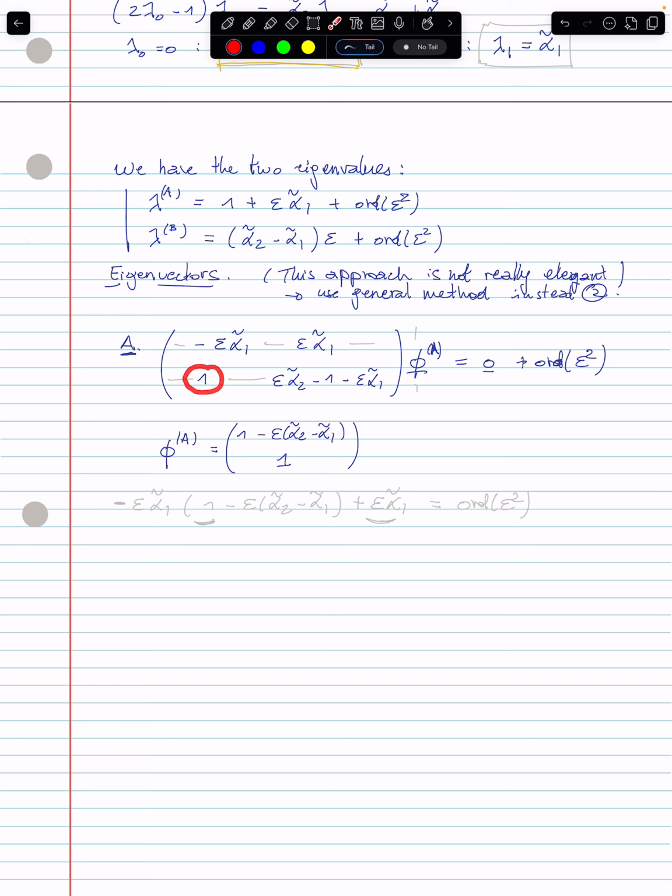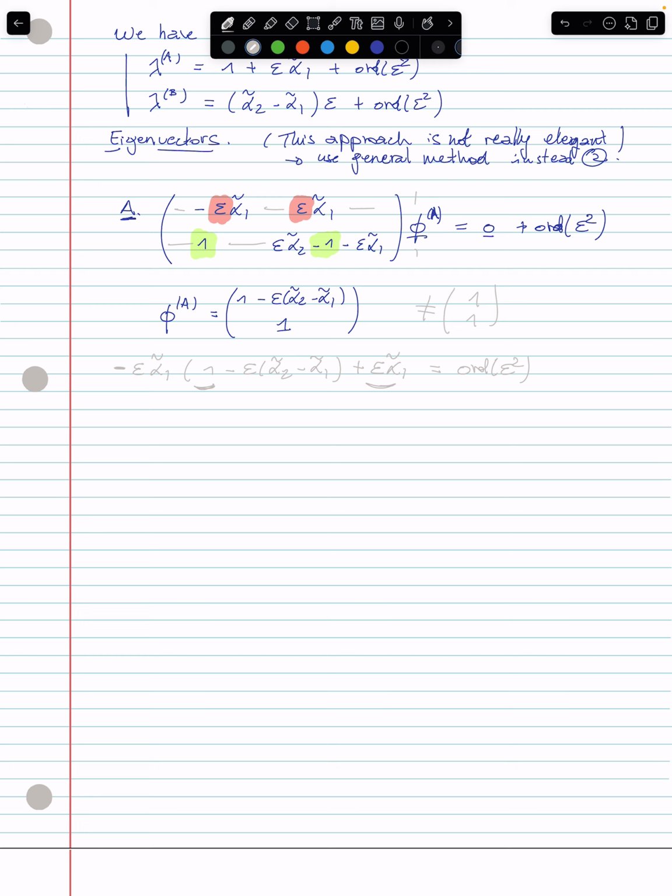You see that the second line is of order 1, and this is why the second line needs to be used in order to determine the eigenvector. So that's something very important, so keep this in mind. I'm going to highlight this so that we remember this is wrong and this is right. And so this is certainly different from 1 and 1 at leading plus the first correction, so up to order epsilon.